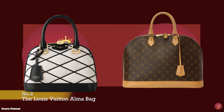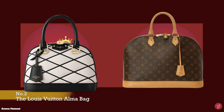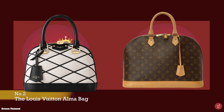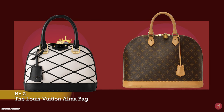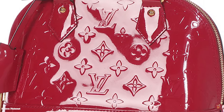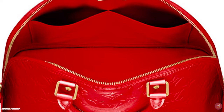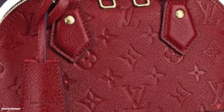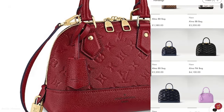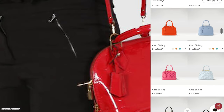The Louis Vuitton Alma bag was created in 1934 by Gaston Louis Vuitton and although it is now one of the most recognisable handbags in the world, it has taken several decades for this model to evolve. The Alma bag was actually rumoured to be a custom bag made at the request of Gabrielle Chanel, and it wasn't until years later that Coco Chanel gave her permission to manufacture it for general consumption. The Alma bag has a practical and compact trapezoidal shape and is said to have evolved from the Louis Vuitton steamer bag created in 1901, which was the essential companion of transatlantic passengers, featuring an elegant trapezoidal design and a concealed compartment to separate clean from worn linen during travel.